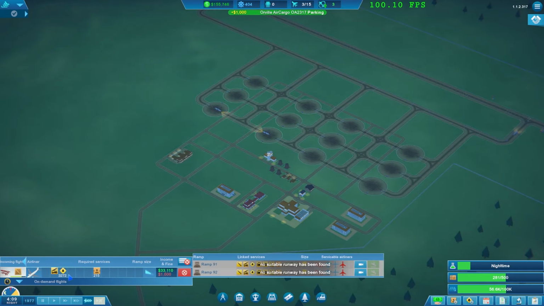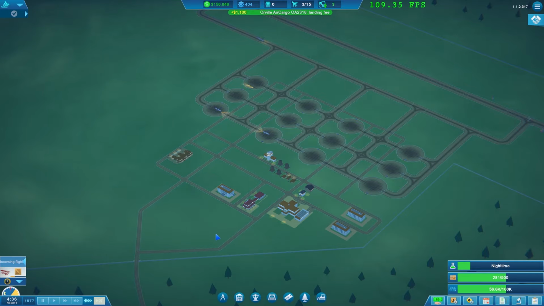I can actually accept... Oh, no, actually, you know what? I can't accept that plane. I need the new runway for it. But look at that. It shows you what you want. This would want 3,000 fuel, which is actually not that much. It needs a lot of cargo. Yo, that would completely wipe out what I've got remaining. But you'll get 33,000 in return.